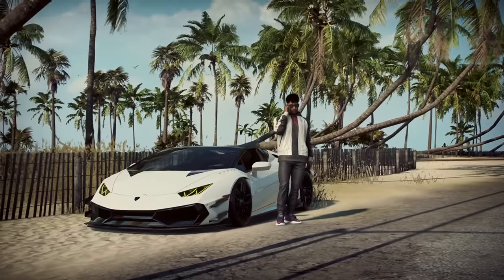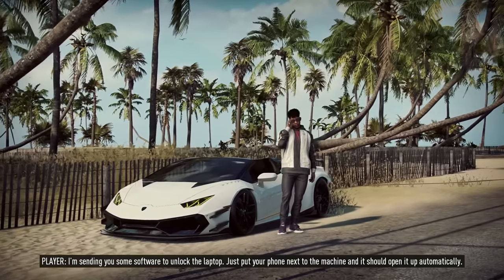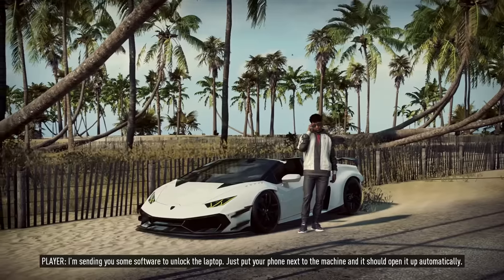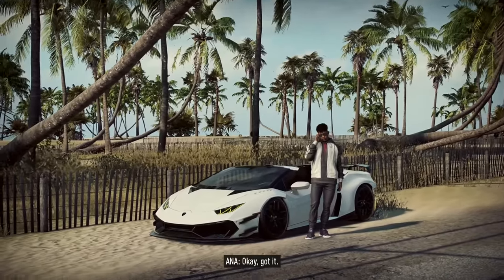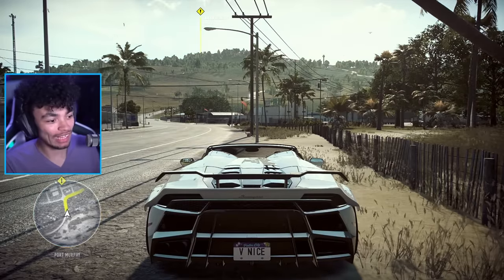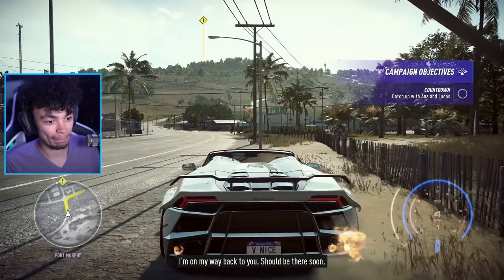They're touching it without... Any news? Using the other hand. I'm sending you some software to unlock the laptop. Just put your phone next to the machine and it should open it up automatically. Okay, got it. Don't tell me he's wiped it all. Please tell me it's all in there. We're driving back to the... Why do we drive over here for no reason? On my way back to you. Should be there soon.